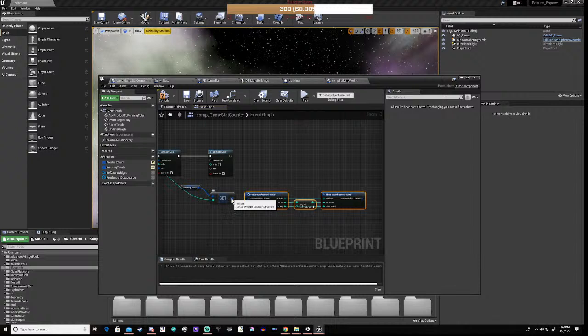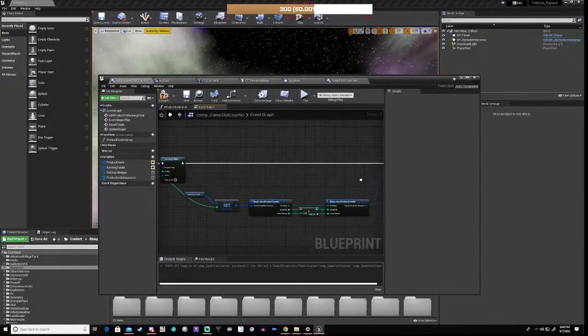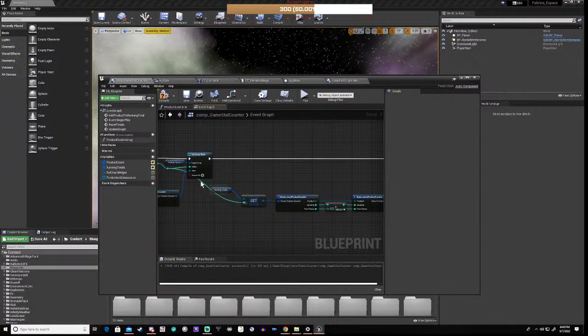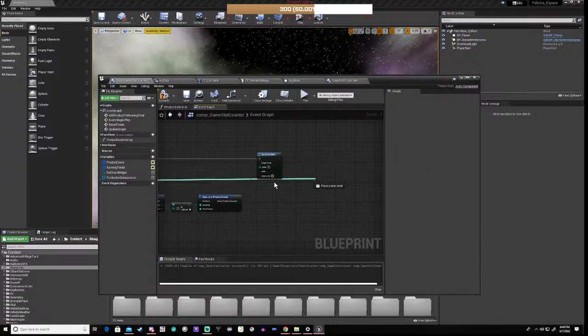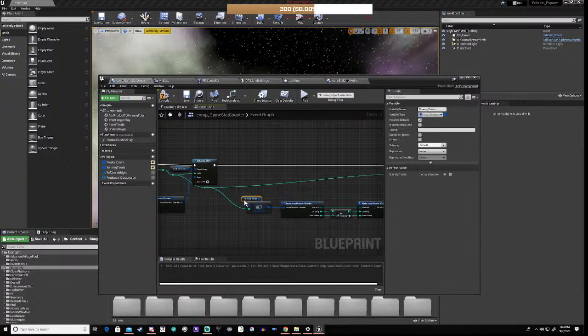Then we can paste this in here. Then we put this in here. And the index is going to be this one, and the target array is going to be this.